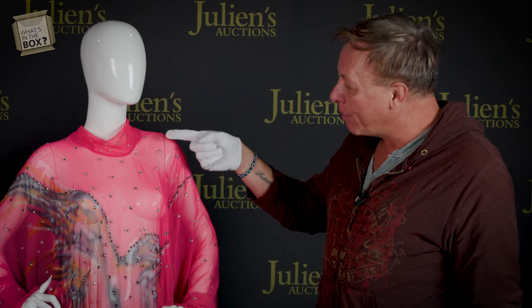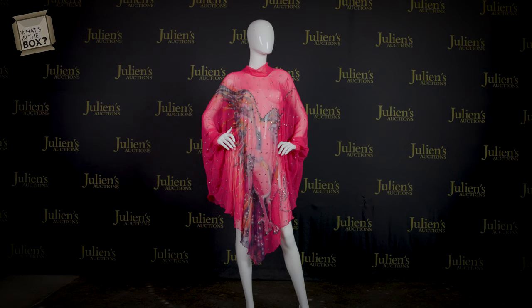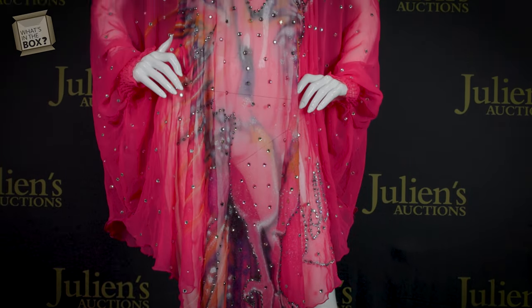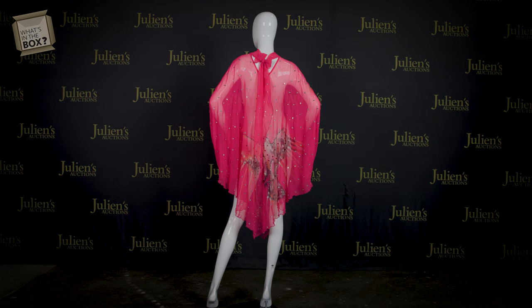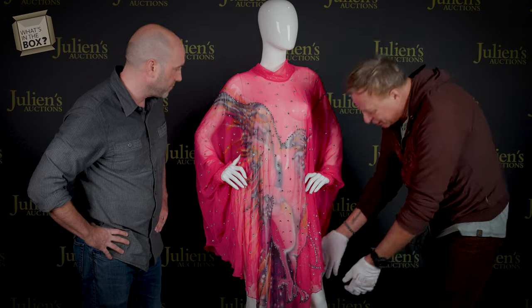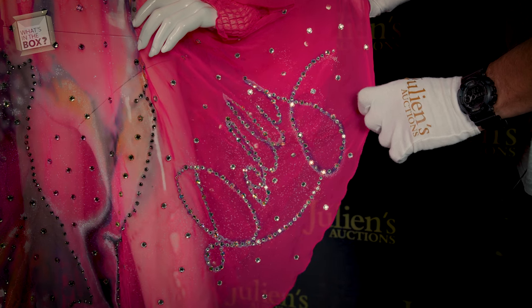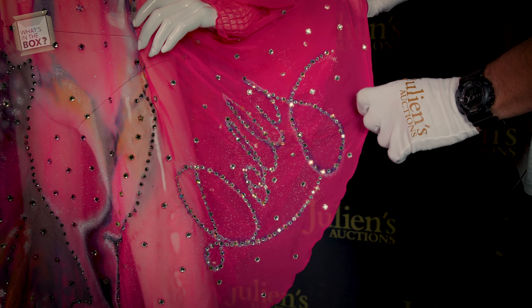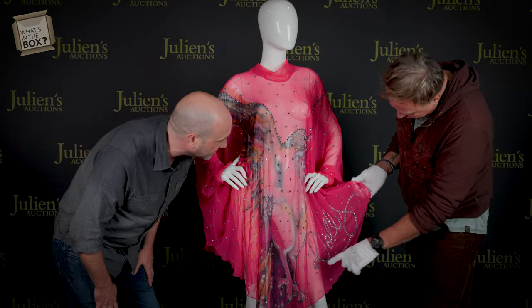And this one is really special. It's like Barbie pink sheer chiffon — it's been airbrushed with a giant bird on the front and there's one on the back. It's got this collar that ties into a bow in the back, and it's embellished with prong-set rhinestones all over. But this is my favorite part — look at this. This is embellished with rhinestones and this is her signature, her sparkling name in lights. This is how she signs her name — Dolly. It's incredible.